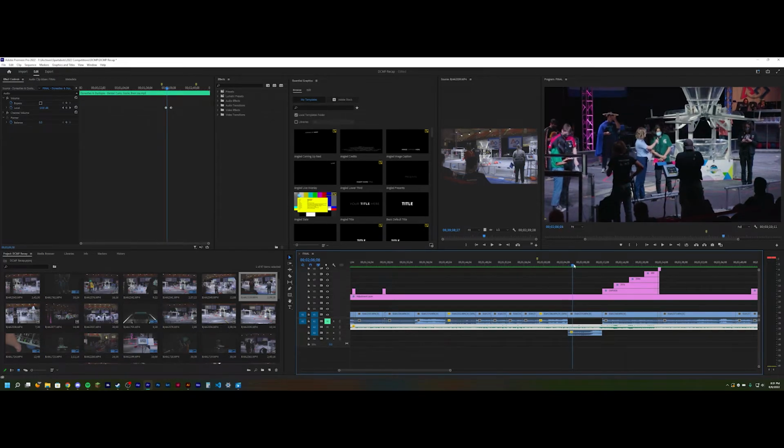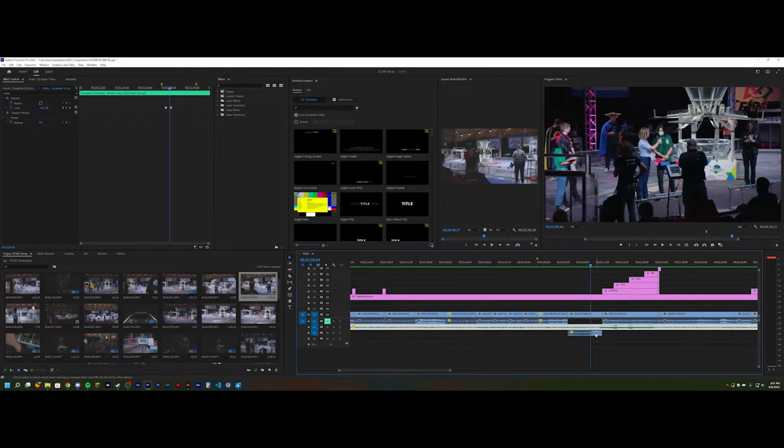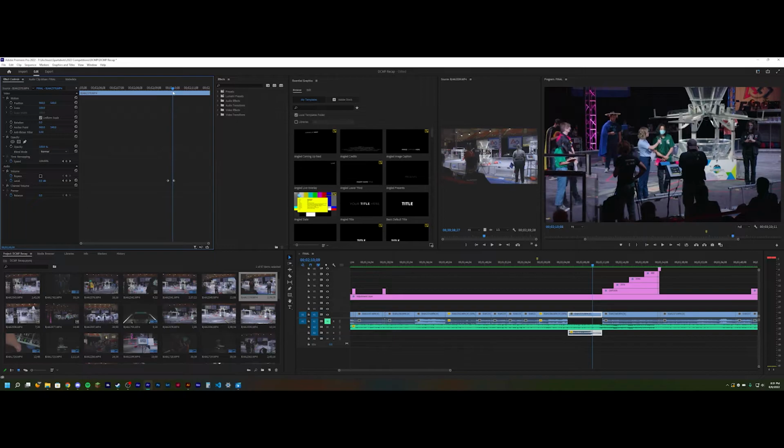While our scout lead Felix is talking, and then when the crowd cheers, I actually do also have to lower the gain on this clip, so this actually ends up going down to -24. So between these two clips right here, both of these are set to -24. I don't bring the music back up until the clip is actually over, and the reason why is I don't want to blow out your ears. Anyways, that's the audio mixing that needs to happen there.